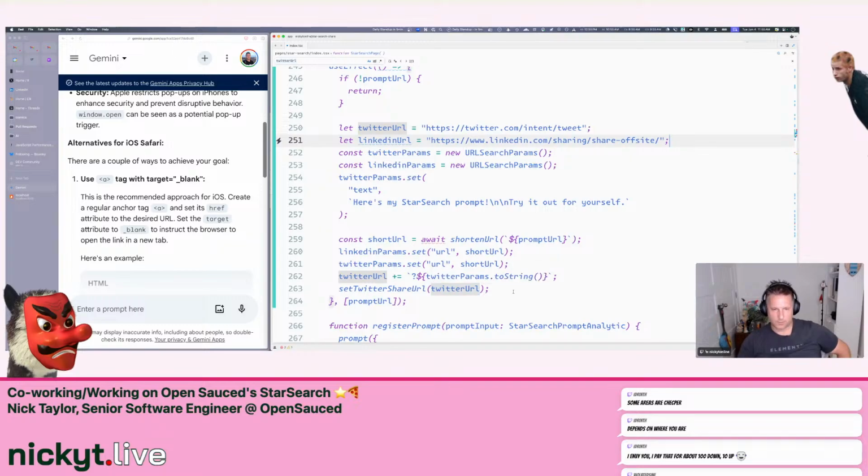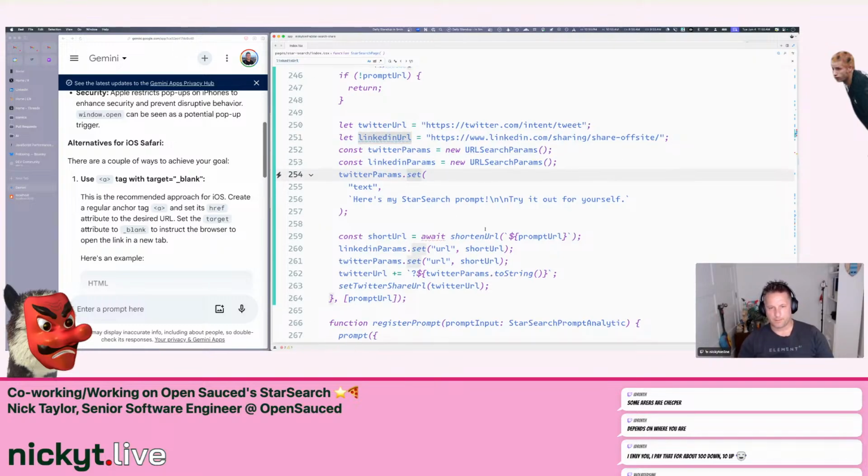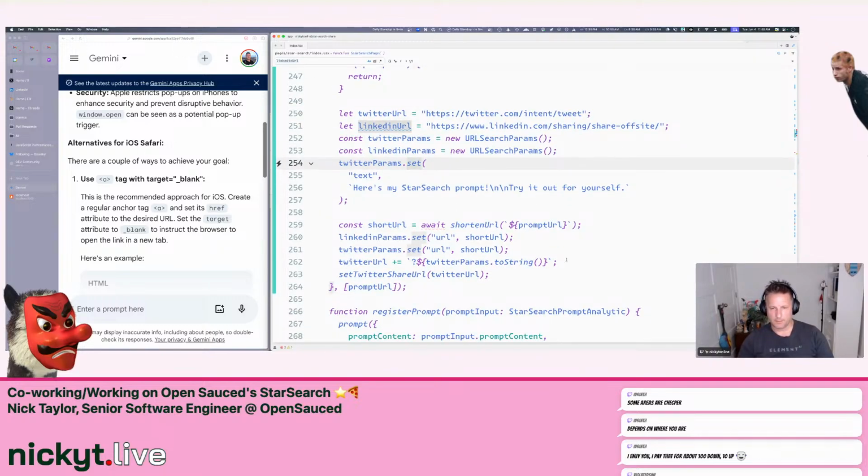And we're setting the Twitter URL. That's good. Okay, so for LinkedIn params, we've got the short URL. And then let's see where else we were setting this. LinkedIn URL. Let's match the case. Okay, it's just there. Oh, because I got rid of it, I think. So we got to do the same thing.